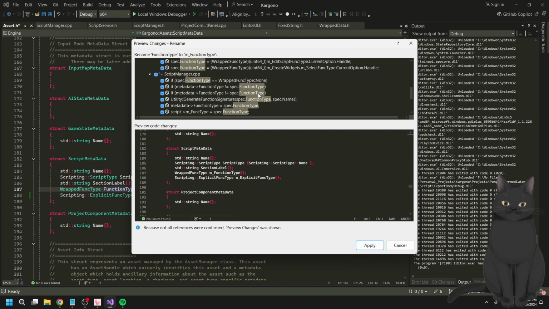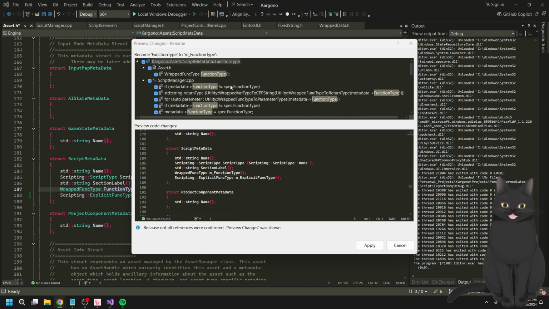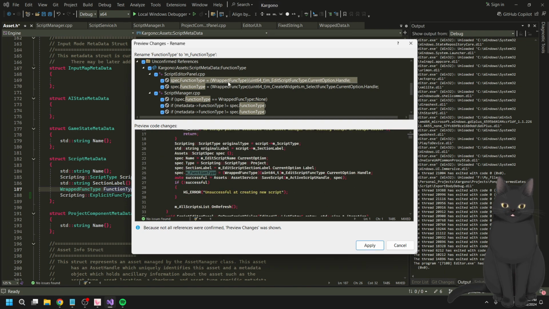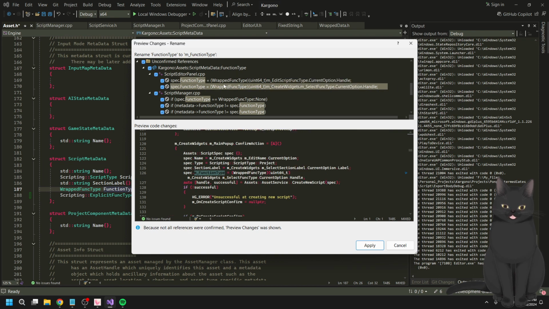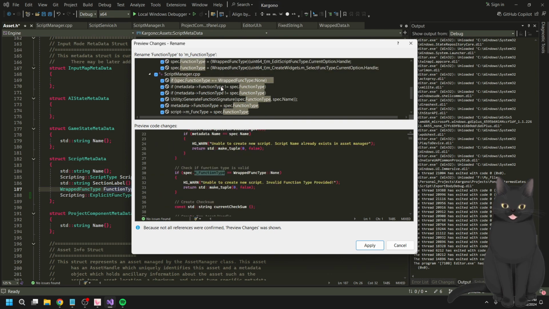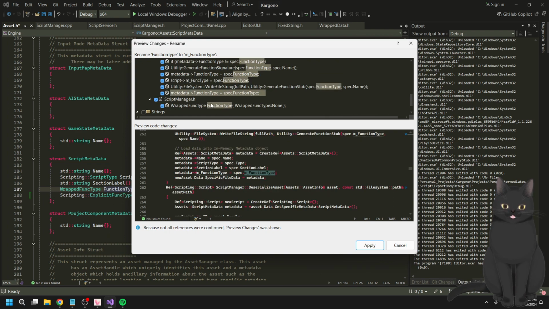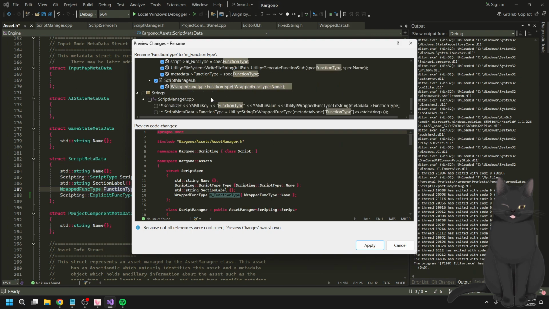Are these unconfirmed or are these all confirmed? This is unconfirmed, so spec function type. What is this? I think so. Okay.